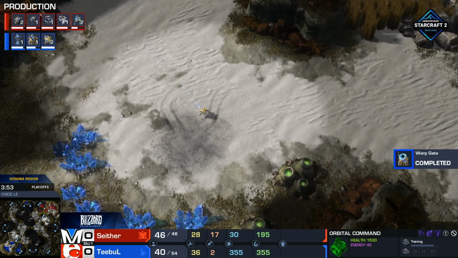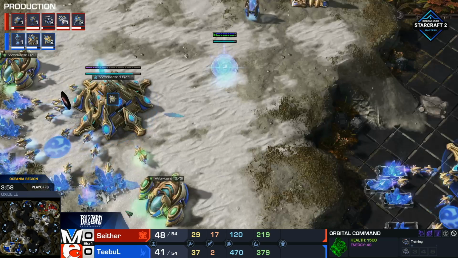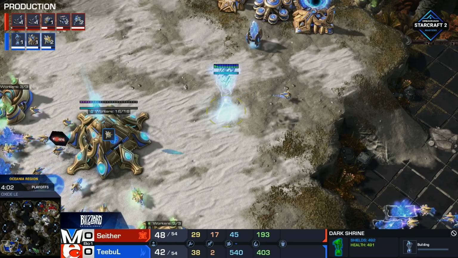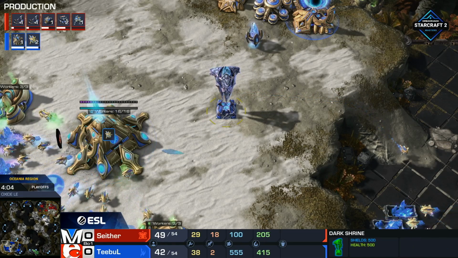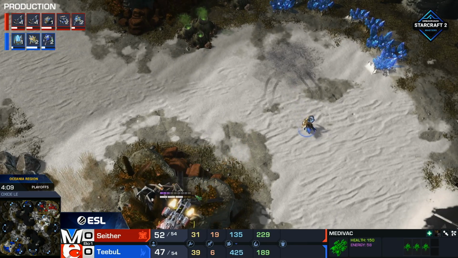The Dark Shrine is not held this way. You need the detection, you need the scans. It's also one of those things where you can just straight up win the game if Seither drops mules fresh and has no energy for scans. Seither will just tap. So a lot can happen here. Just hit 50 energy on one of those orbitals, so we're going to keep our eyes on that orbital energy.